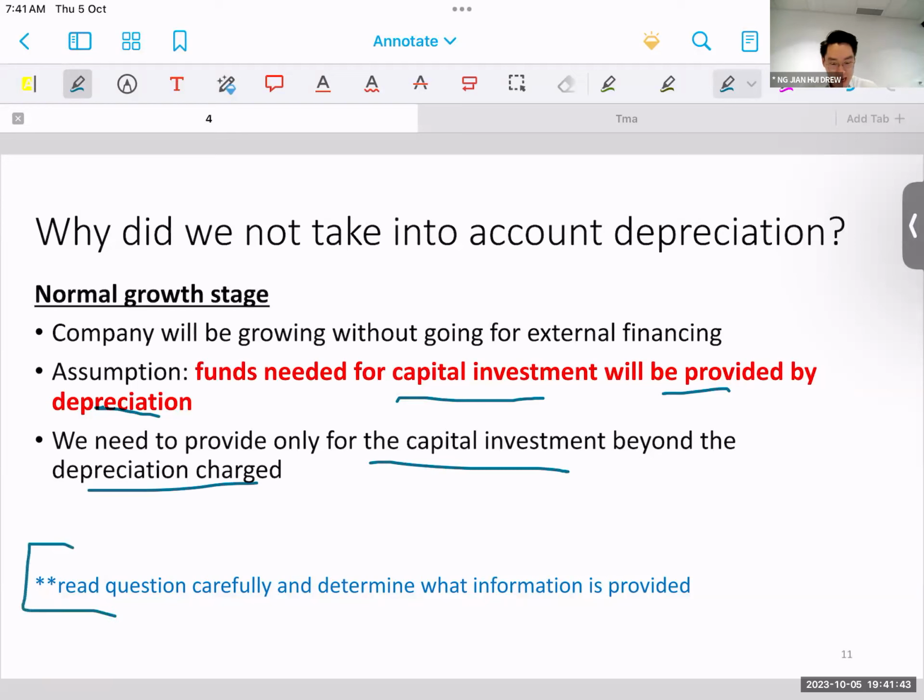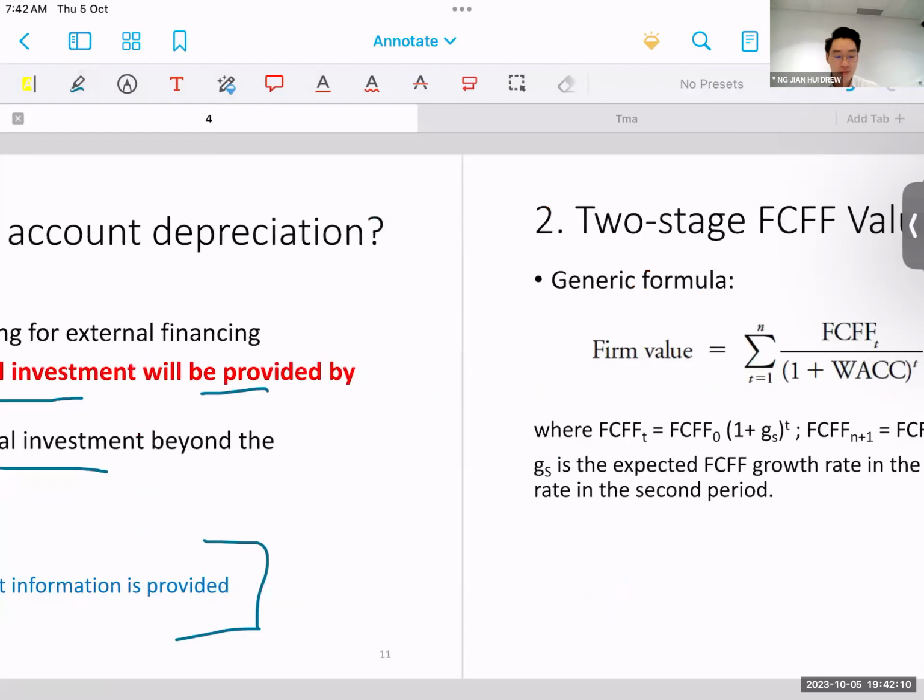So I put this blue double star here again because this is the part that most of the time has become a trick in the question, where sometimes they say it's net off, sometimes they say it's net off in year 3, sometimes they say it's net off in year 5. So you really need to be very careful when the netting happens, okay? Or if the netting happens at all. So yeah, do not assume.